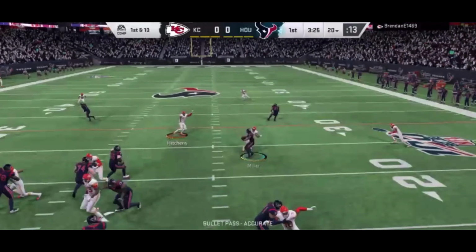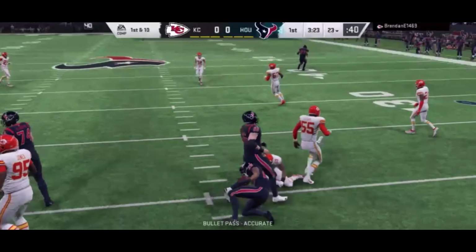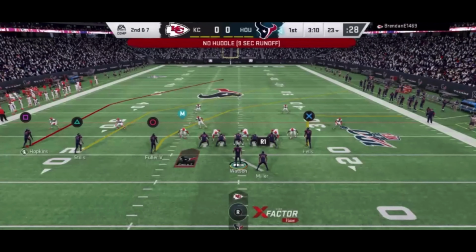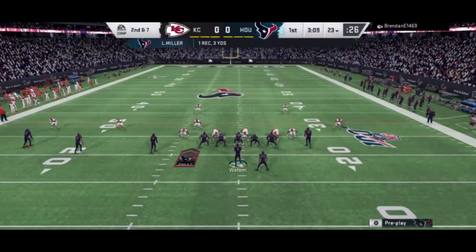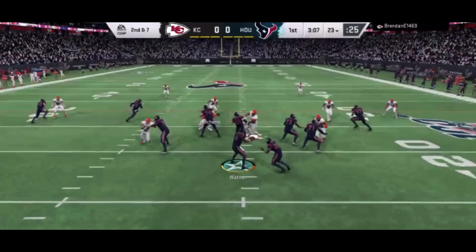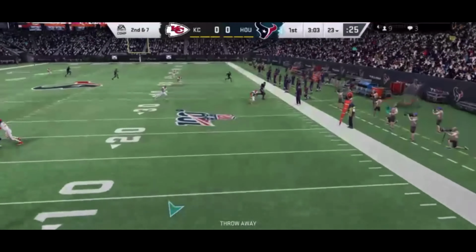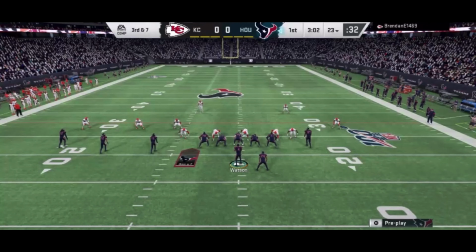From the gun, here's Watson underneath for Miller. And he'll be tackled at the 23 after a gain of 3. It'll be a 3-yard gain, and it'll be a second down. Play action for Miller. Now Watson. Play fake. Third and 7 following the incompletion on second down.